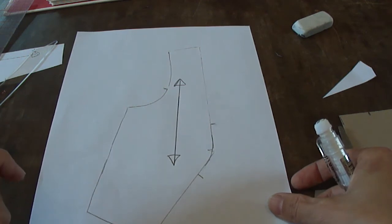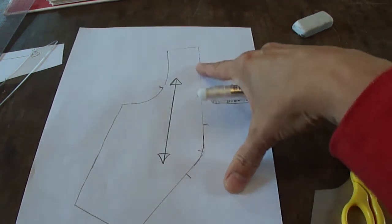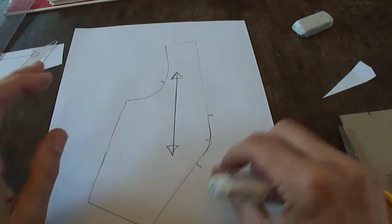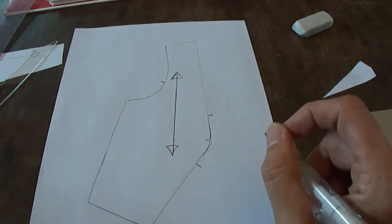The book goes on to say that you can pull it out 1/16 of an inch up here on the top of the bust and pull it back in 1/8 of an inch here at the bottom to create a really nice shape and fit. I usually don't do that. Honestly, those are such small amounts. I usually just leave it.